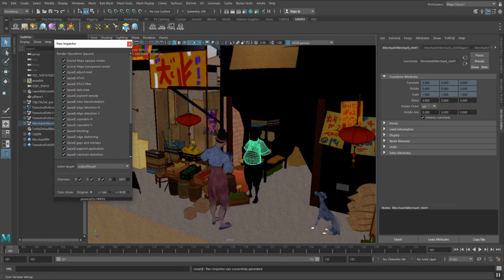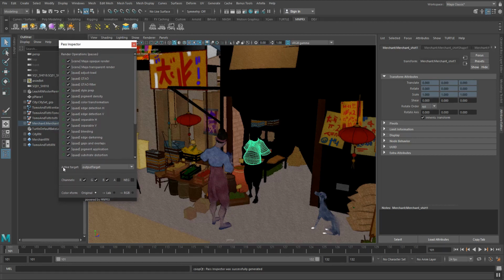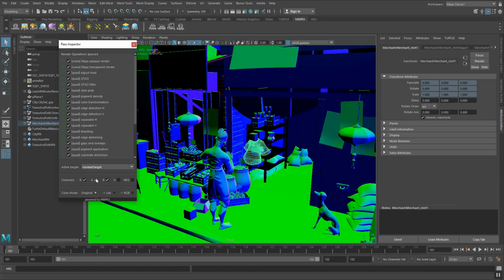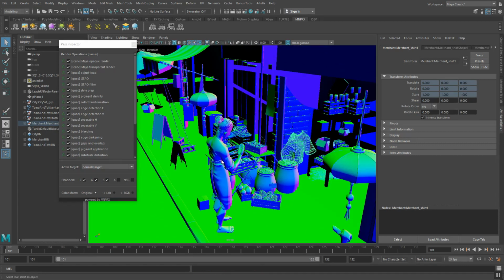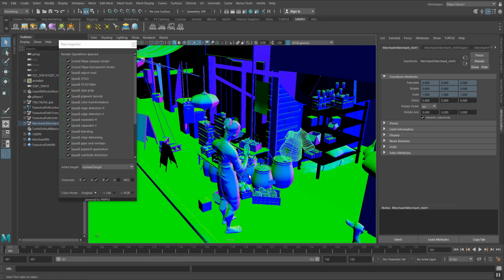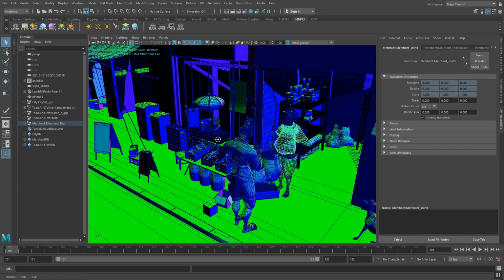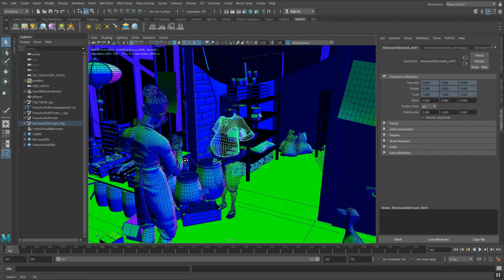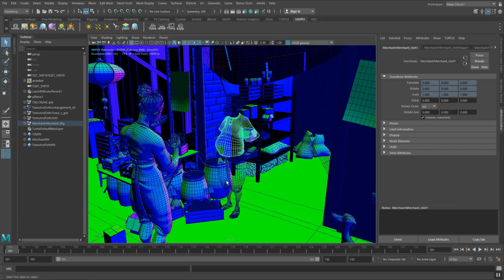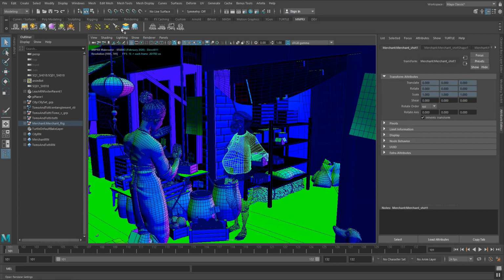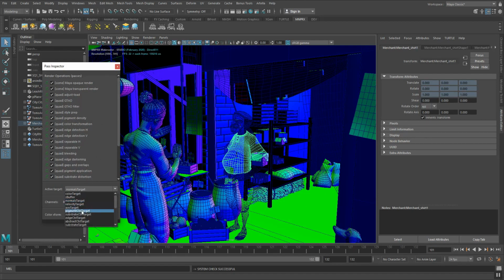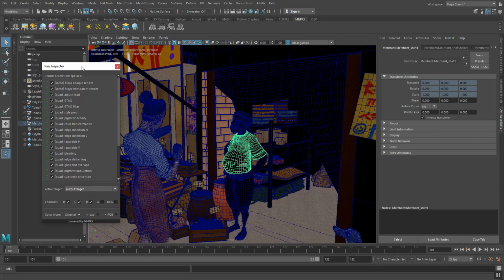If you go here to the Pass tool, this is a Pass inspector, here you can view any internal target of MNPRX. And if we switch to the normals target, for example, we clearly see what materials in the scene are MNPRX materials, because these are showing the normals, and which ones are not, as you can see here. Now this combined with wireframe unshaded will allow you to easily view, okay, what has an MNPRX material and what doesn't. So let's go back to the color output to see what is actually being rendered.